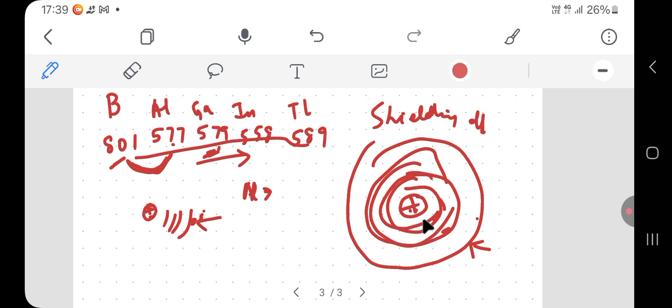So mainly explaining the deviation from these values, one of them is larger atomic size, and the second would be the shielding effect, wherein the inner orbits are shielding the nucleus, and because of this the outer electrons can be removed easily. So that's why the ionization values of gallium, aluminium, indium and thallium are in a similar range, whereas that of boron is very, very high. So this is one of the explanations.